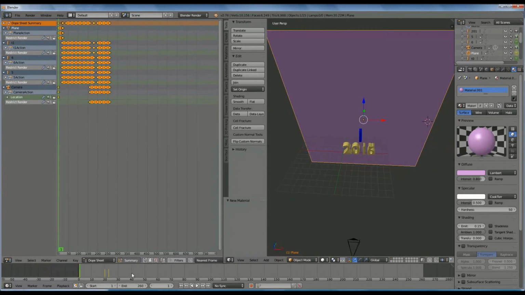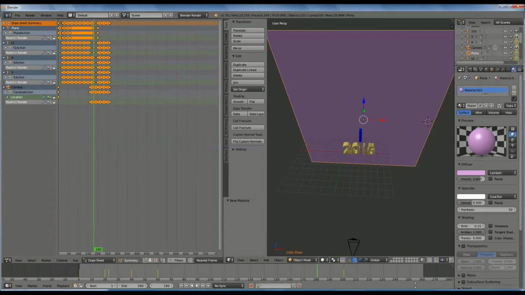Now we go to 40. The plane should be off. You can say, okay, I want it at 60 also, and you press E to be sure that it is off, or you go the whole way up till, I think, 200. Here it is switched on because the number 6 is already on, 16. So I say on, press E again, to be sure that it is on at 180. The 6 is still off, so the plane should be off also.